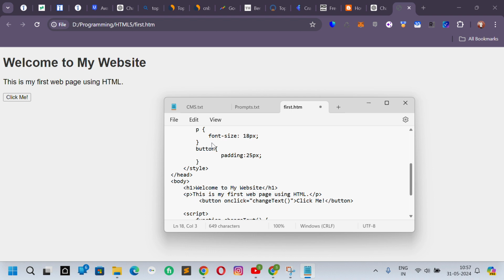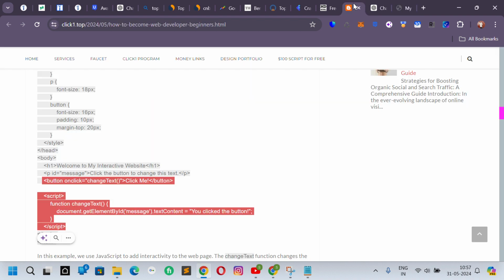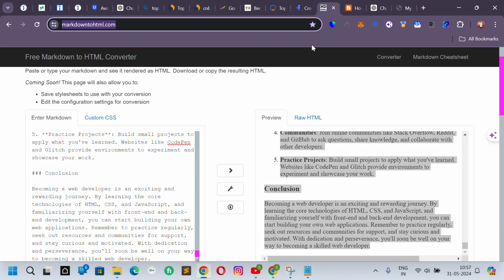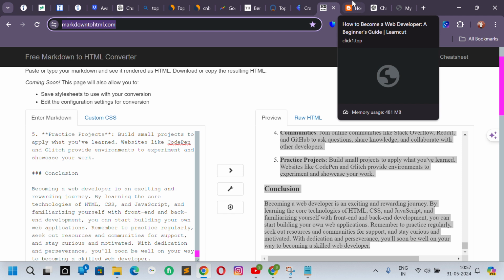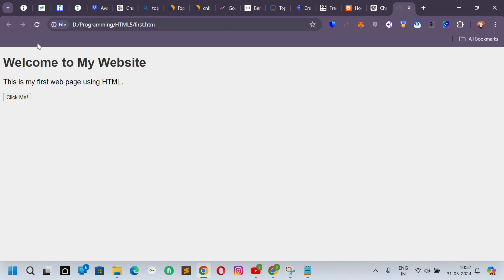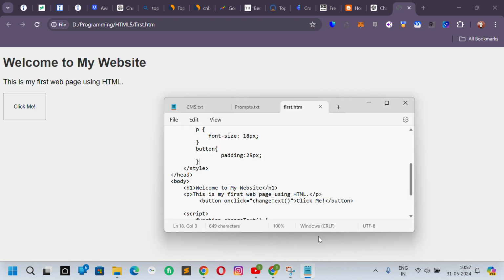Where did that go? Here. So as you can see, I made the button look bigger. You can also do a lot of things for this. For example, you can add a background. Let's say royal blue. Text, let's say black. So what I did now is work on the styles of the element.